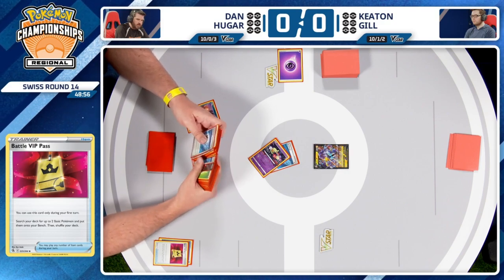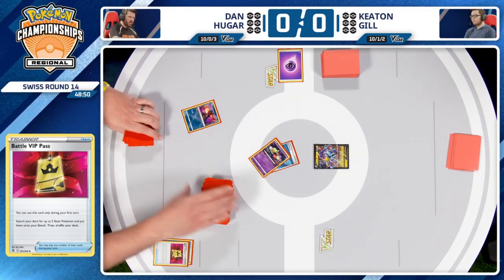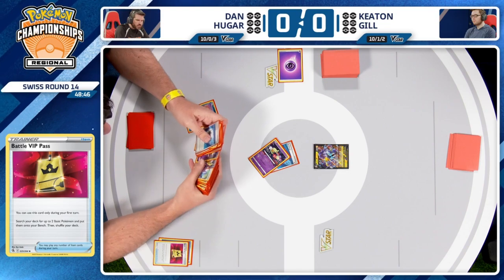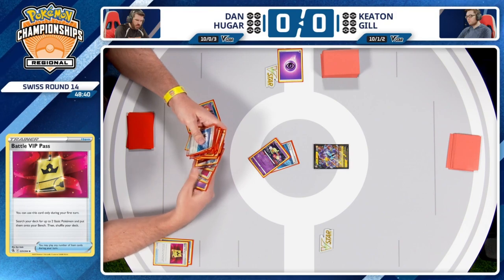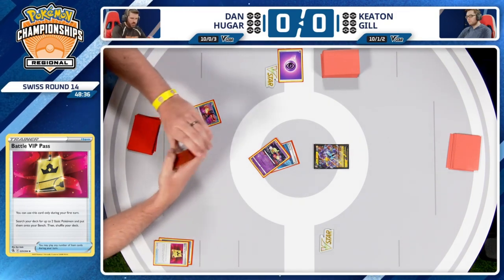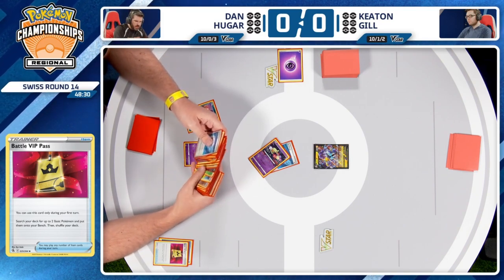With one Comfey already being used and him going first, what do you expect to see Dan bench off the Battle VIP Pass? I do believe Cramorant was already in the hand. If Cramorant's already in the hand, you're going to go and grab at least another Comfey, maybe a Giratina, but with the Jet Energy, it allows you to get an extra Flower Selecting when you usually don't have it available. And there is, with the prizes, nothing too bad, at least from Dan's side of things. The one Psychic Energy is a little bit worse now since you got one removed.